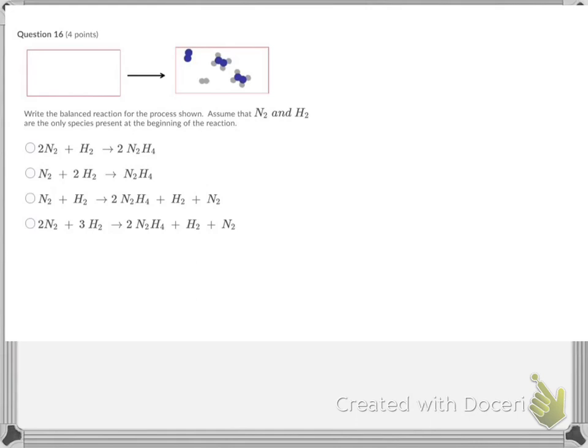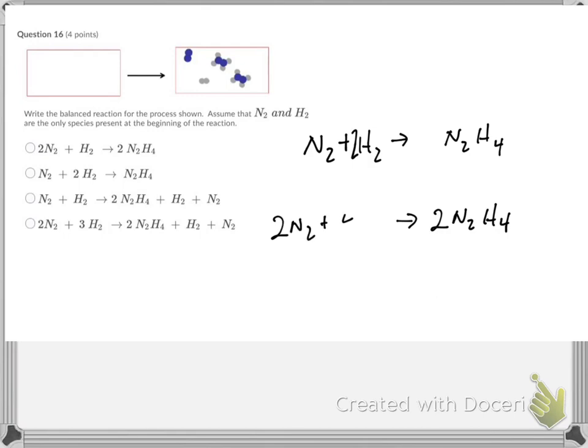We're given a box with some products and told what the reactant species are. So we see N2 has to react with H2 to make N2H4, but that's not balanced because we got to put a 2 there. So that immediately answers the question. The answer is B. But we also can see what must have been in that box to give us those products. And so we see if we had 2 N2H4s made, we must have had 2 N2s and 4 H2s. So we put those in the box.